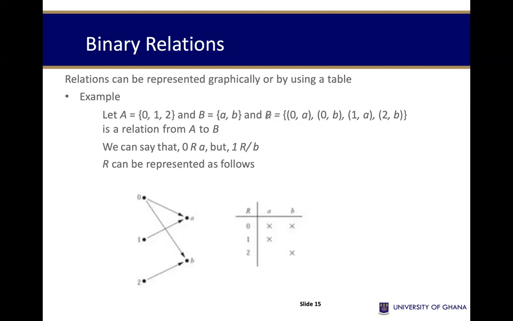So this defines a relation. This is a defined thing, so please don't ask me why. It's an example. We are assuming that for this kind of relation, 0 from the set A is related to a from the set B, and then 0 from the set A is also related with b from the set B. And then 1 from the set A is related to a from the set B. And then lastly, 2 from the set A is related to b from the set B. So that's it. That's the relation.